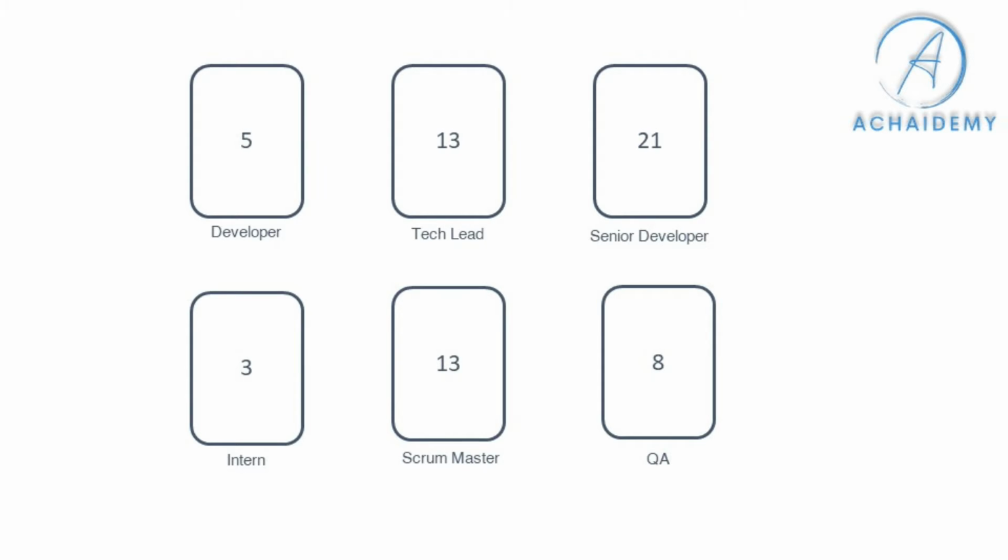If the justification for 21 is valid and everybody agrees, then others can change their effort. If the justifications are not very valid and there's a workaround, then that is discussed. Finally, as a team, a number is agreed. Either it's an average of these numbers, or maybe somebody who said 13 might say yes, I also agree with 21, or maybe the senior developer might say that yes, 13 makes sense because I understand now it's not so complex.